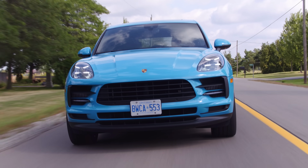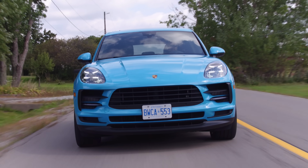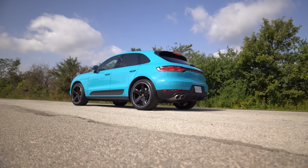So it's all new, it pulls pretty hard, lots of low-end torque, and I do really like it. It is improved over the last year. There is a little bit more horsepower, so I do like what they did with it. And 0 to 100 kilometers per hour is 5.3 seconds in this one, but if you get the Sport Chrono pack, it's 5.1 seconds. I guess because the real launch control just boosts you a little harder off the line. You got it.